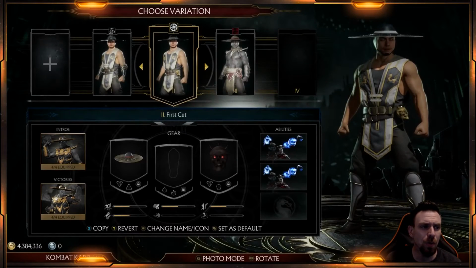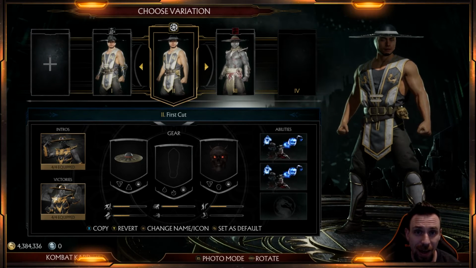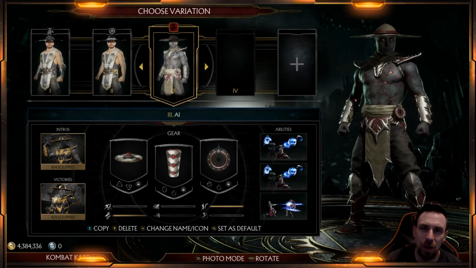But on to, I guess, different types of loadouts. I would recommend making one for the AI that you put in those AI battles, and then one for your character to go through the towers and stuff. We are going to check out the one for the AI battles. We're going to do some rerolls.